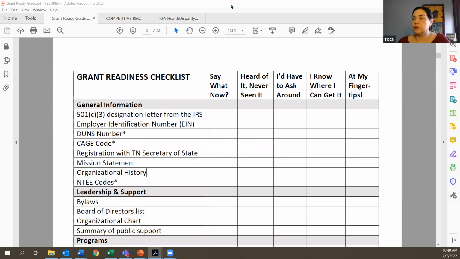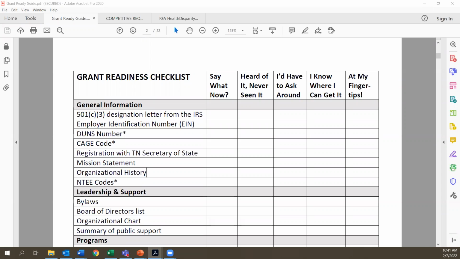I have something in the chat. Yes, we're going to share all these documents later. When we send the recording, we will send all these documents. And let me encourage everyone to go to grants.gov and download the toolkit. It's pretty big, it's robust, and it's a lot more than you'll actually need, but it's good for the purposes of exercise.